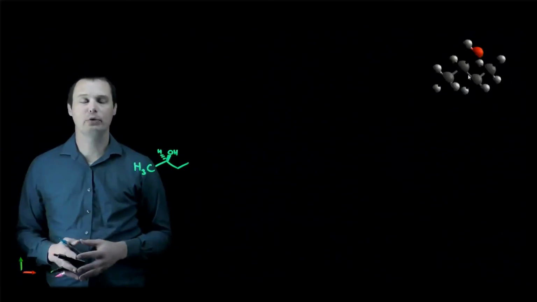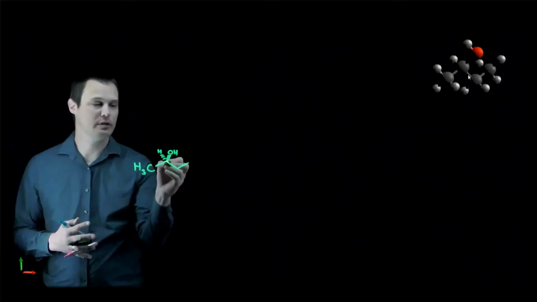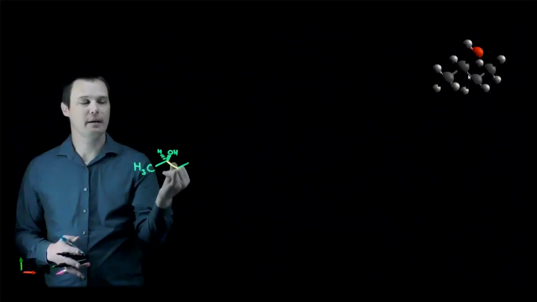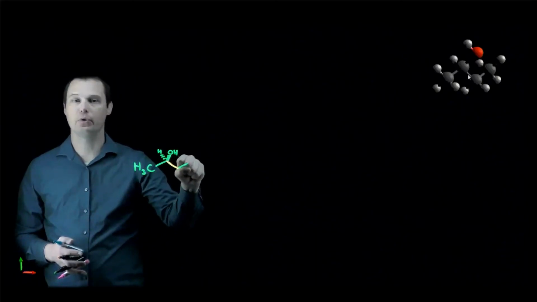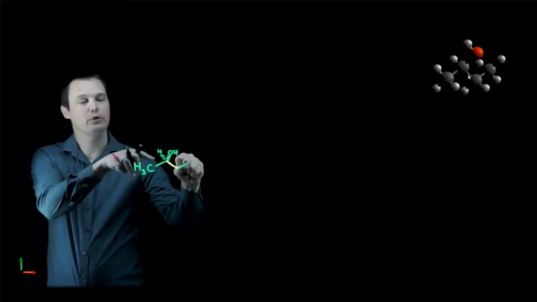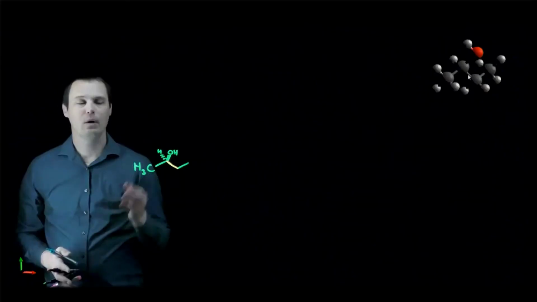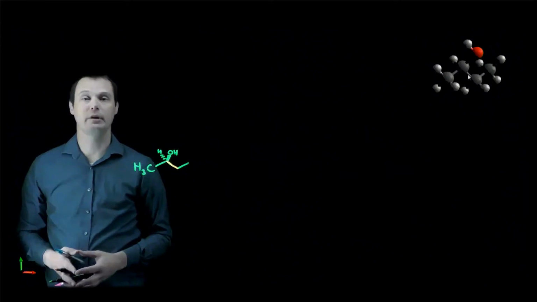When we do a bond rotation, we pick one of the bonds about which we are going to rotate. I am going to choose this bond as the bond that we are going to rotate. The bond connects two atoms together. The way we do the rotation is we choose to hold one side of that bond constant. I'm going to choose to hold the right side of this bond constant. And we rotate around the bond such that the three groups attached to the other atom of that bond end up rotating around each other in space. Where these three groups end up depends on whether we're doing a 120 or 180 degree bond rotation.